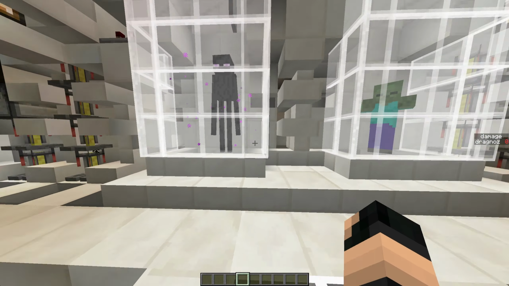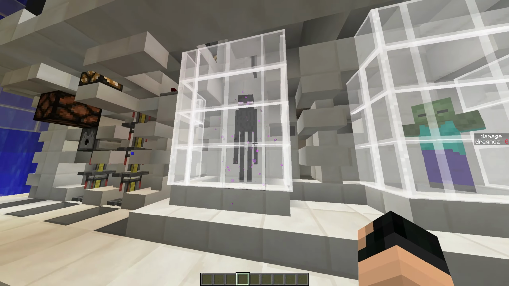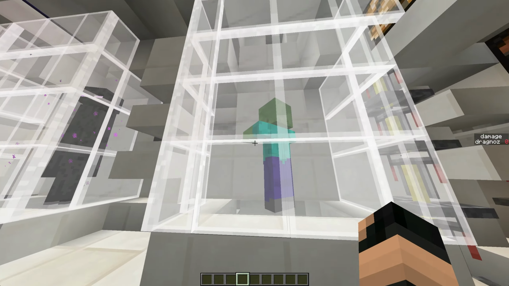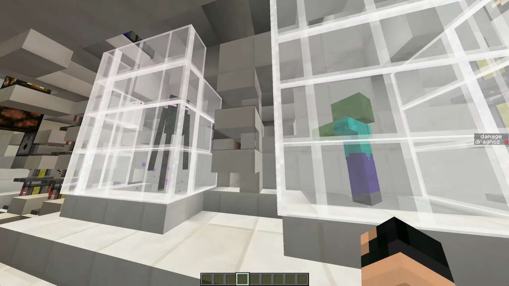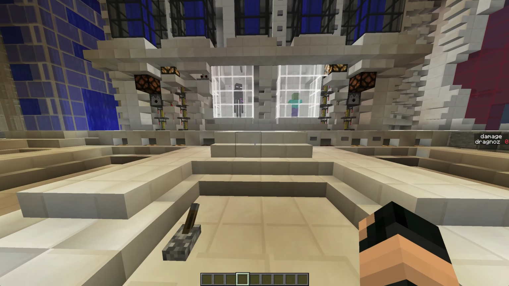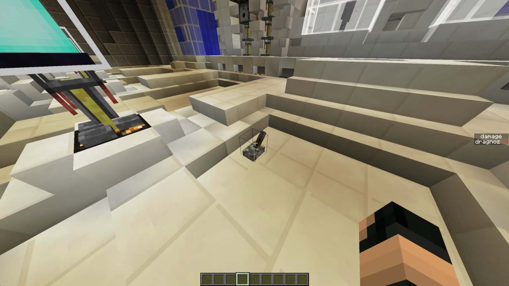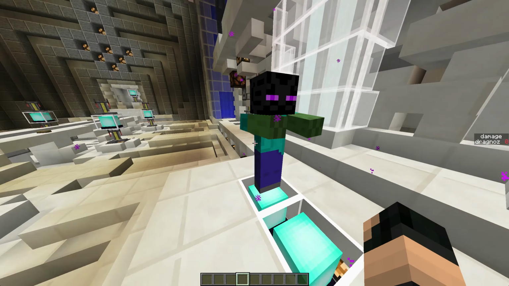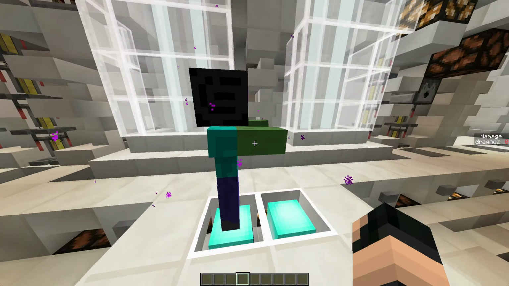So due to advances in Minecraft splicing technology, I've been able to splice this Enderman into this zombie over here to create a completely new mob with slightly different properties. So if I flip the switch, the process will begin, and there we go. I now have an Ender zombie.